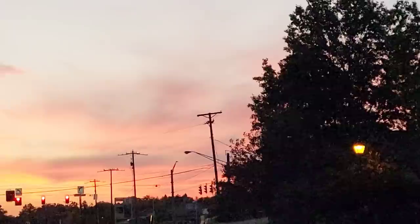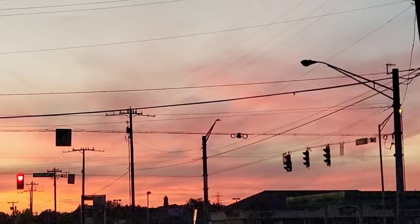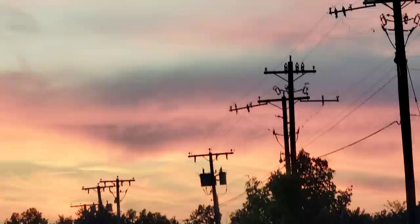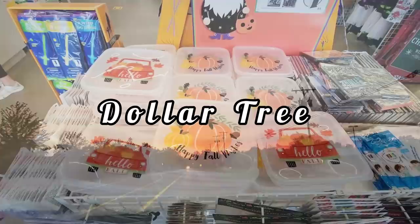So today I thought I would take you to three of my Dollar Trees. The first one is going to be located on Maysville Road, and the other two are both located on Lima Road, all here in Fort Wayne, Indiana. And yes, once again, I found so many fantastic, amazing items, so I hope you all enjoy these three trips, and I will see you at the Dollar Tree.